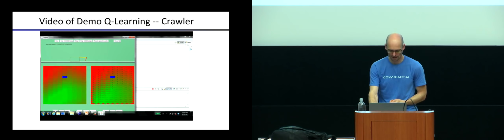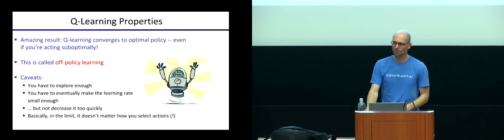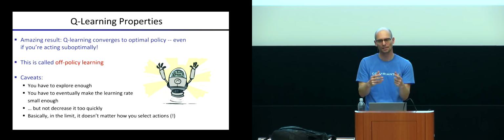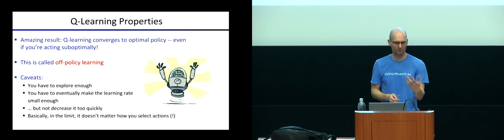So this is actually a pretty amazing result. Q-learning converges to the optimal policy, which is encoded in these optimal Q values, even if you're acting suboptimally. Just the way the propagation equations work, the suboptimal stuff doesn't propagate. Only the good stuff propagates somehow through that max, and this works out. That's important because you don't know the optimal policy. If all you can do is learn the value of an existing policy, then it's very hard to find the value of the optimal policy because you don't know what the optimal policy is, chicken and egg problem.